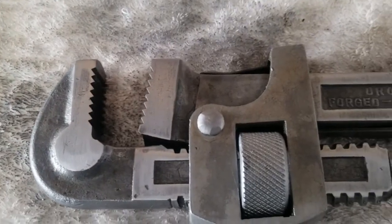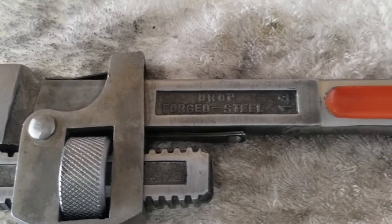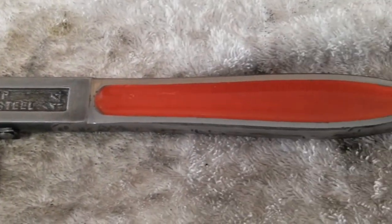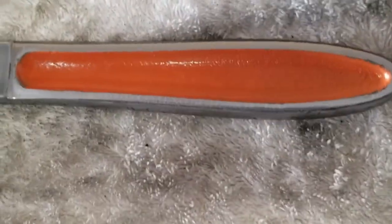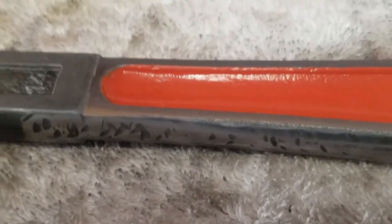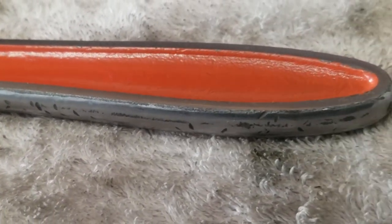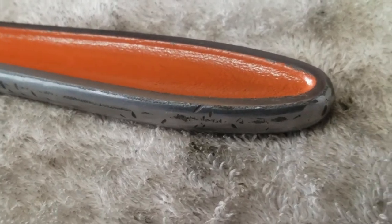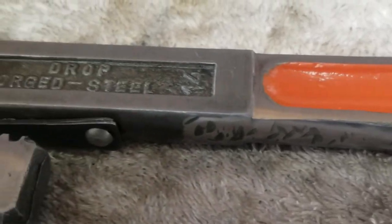Here's the final result of the Dunlap wrench. The handle painting is not perfect but pretty good. Took a very light sander to the hammer marks. The person who owns this — I asked them if I could clean it up, but I also left some of the hammer marks in there because it belonged to their father. I cleaned them up just enough to make it smooth on the hand, and they're very happy with that.